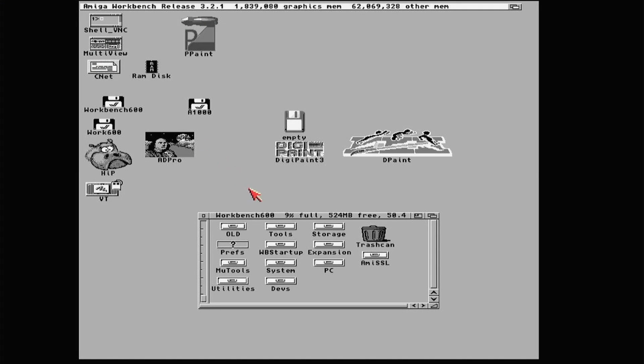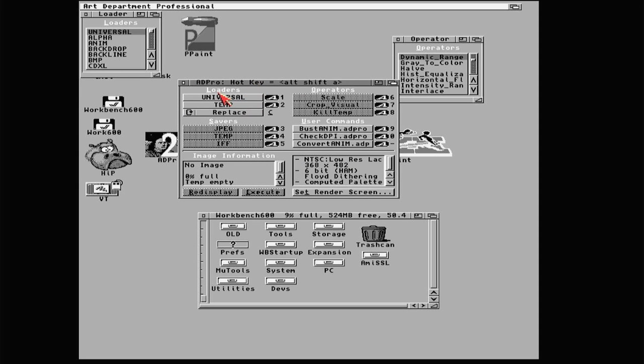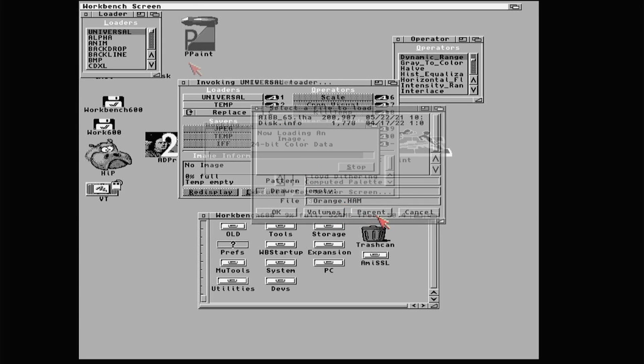Let's take a look at a couple of real-world tests. My favorite program, Art Department Professional. Now I have this loaded on here in non-FPU mode. You have a choice when you install it of installing it with an FPU or no FPU. So obviously I've got this no FPU on here. Let's take a look at a file.